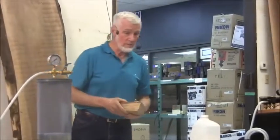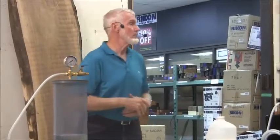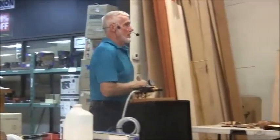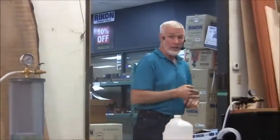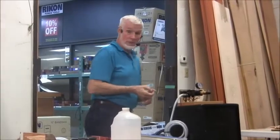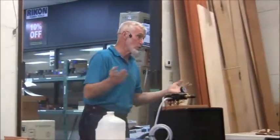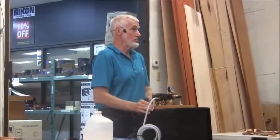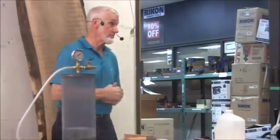You can look in the bottom of my toaster oven and it's got a layer of Cactus Juice baked on because some of my aluminum foil will leak. How does this affect gluing the wood once it's been stabilized? It actually makes it easier in some respects. Segmenters enjoy using stabilized wood because first, you can take a dense wood and a very light wood, and once stabilized there's very little movement because the wood is virtually half plastic. Second, it glues up quite fine. I've used Titebond II and never had a drop of trouble with it.